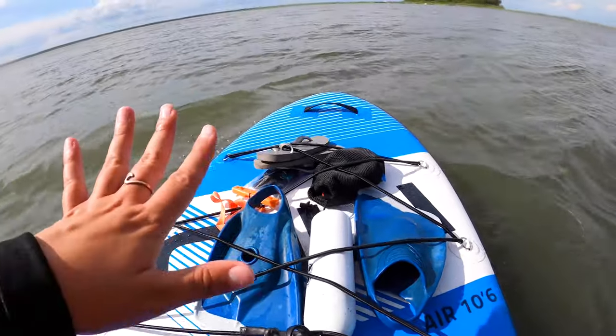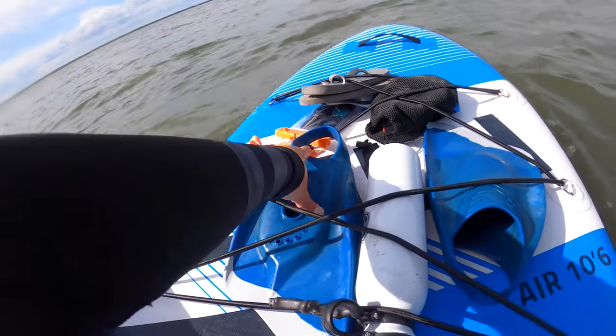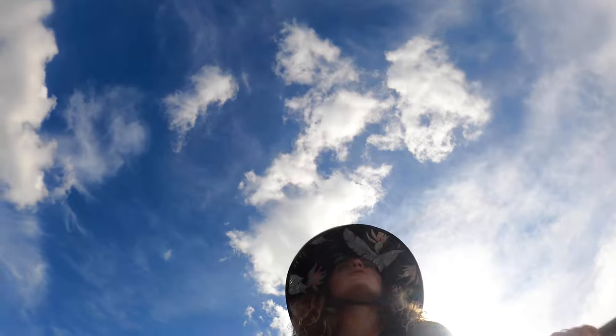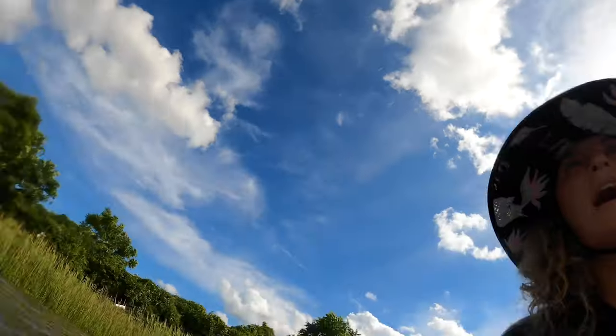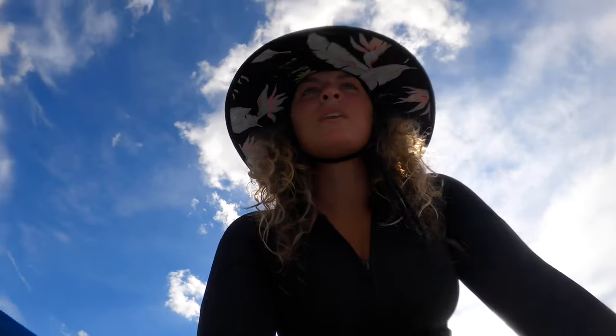I've updated my pack here. Flip-flops. I put my phone in a waterproof pouch with my car keys just in case I have to walk back to my car because I couldn't fight the current back. Wasn't too bad. The current coming back wasn't bad. After I got around this little thing right here, it was definitely intense, but I could do it.